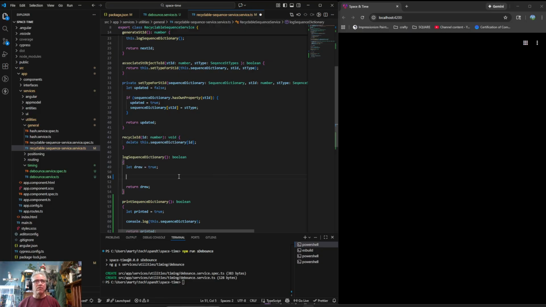So in here, instead of calling logging directly, I'm going to say debounceService.debounce, and we give it a key, which is sequence log, and I believe we give it a function, right?